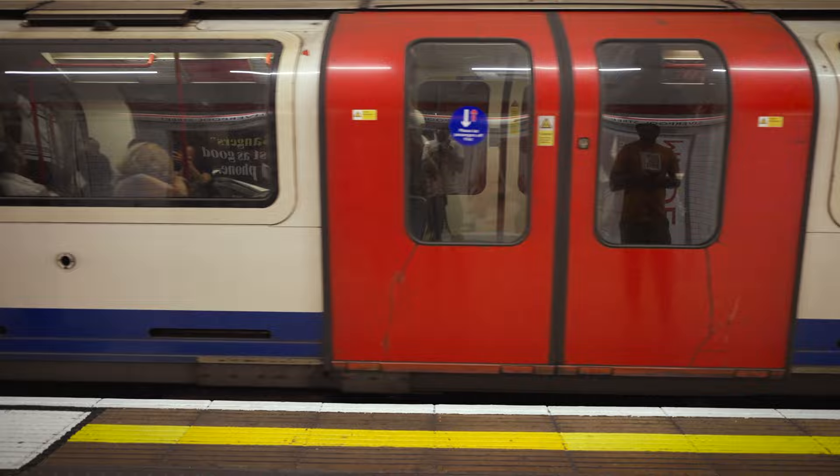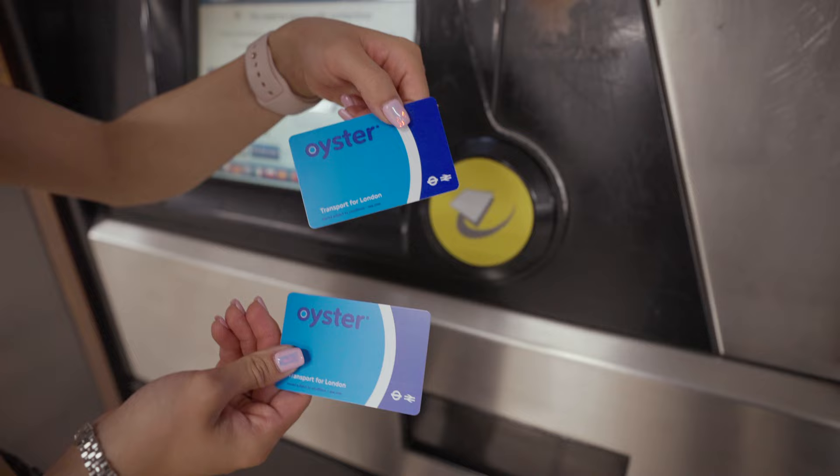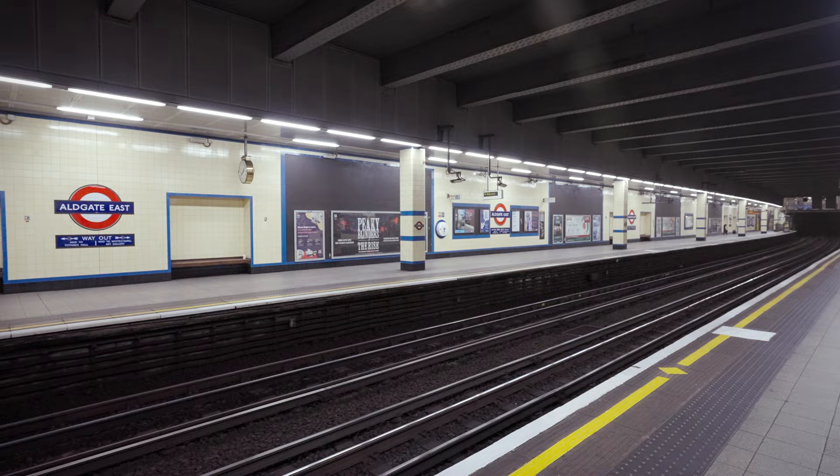Kids under five travel for free without a ticket. Beyond that, older kids, students, seniors, and veterans can get free or discounted travel — check the TfL website for more details. You can buy a travel card that may help you save money, with group rates, seven-day, monthly, and even annual options. Unless you have a visitor version, you can register your Oyster card by creating an account with Transport for London, which allows you to top up your card and see your journey history. There is also an app.